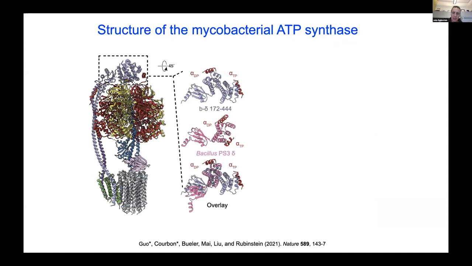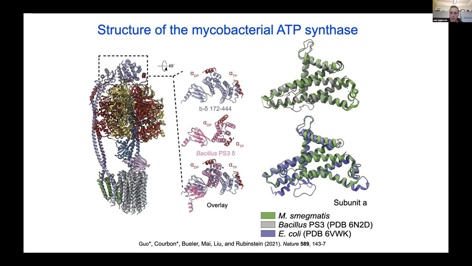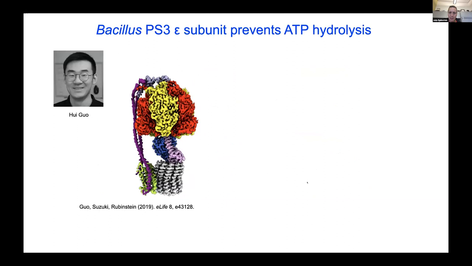At first approximation, this structure does not look very different from other bacterial ATP synthases, with some differences in the peculiar B-delta fusion — where most bacteria have two B subunits and a delta subunit, mycobacteria have a fusion of one B subunit and the delta subunit. However, there is one quite surprising thing. Most ATP synthases need a way to prevent ATP hydrolysis: if the proton-motive force collapses, ATP synthases can run backwards, hydrolyzing ATP and pumping protons, depleting the cell's ATP supply — causing ischemia, reperfusion injury, stroke, and heart attack in humans.